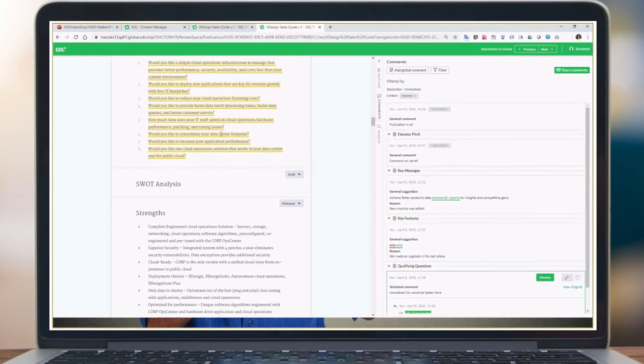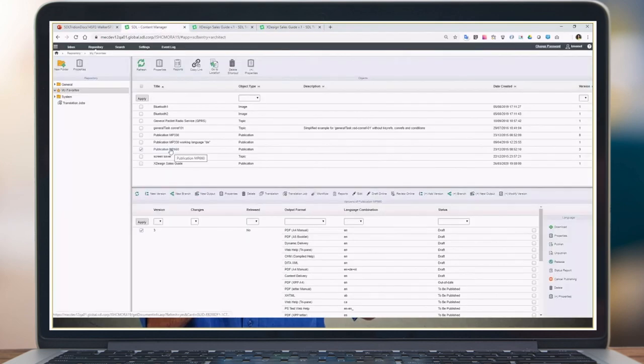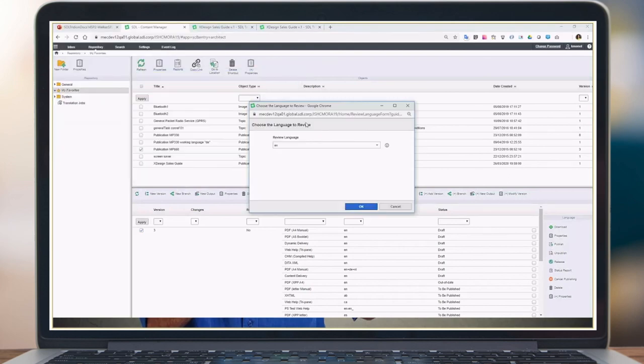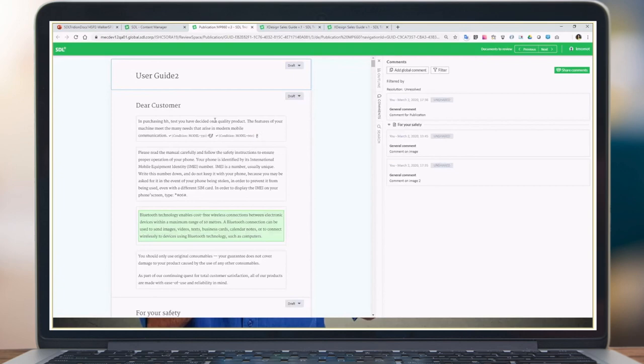And the last thing is how to get the review translation link. So I have a publication with a lot of languages, and here I press on the review online button. And it's possible to observe the list of all available languages. Let me choose the German one. Okay, and here I will get the German publication, but sorry, it's a testing thing. So here you can see the publication is still an English one because of the fallback mechanism, but you can see that the language code used is the right one, it's German.